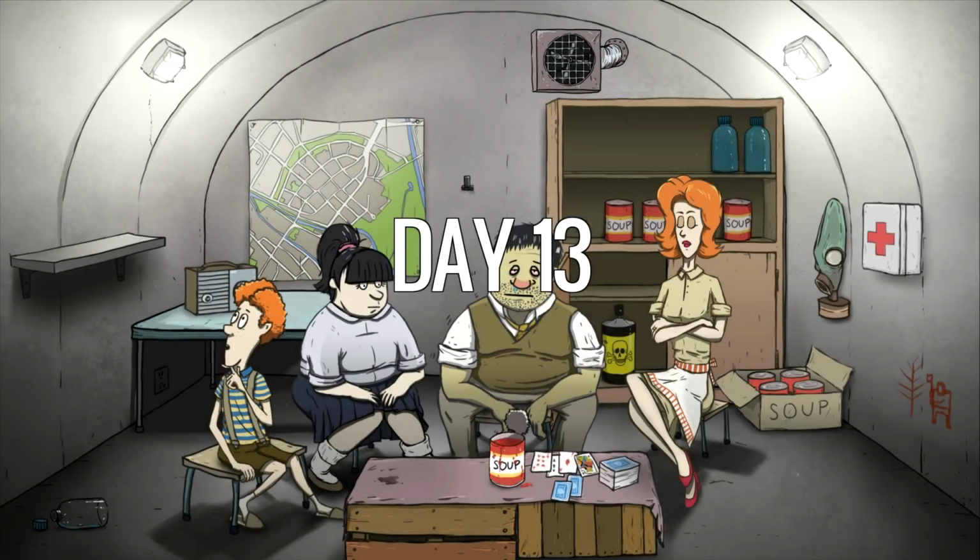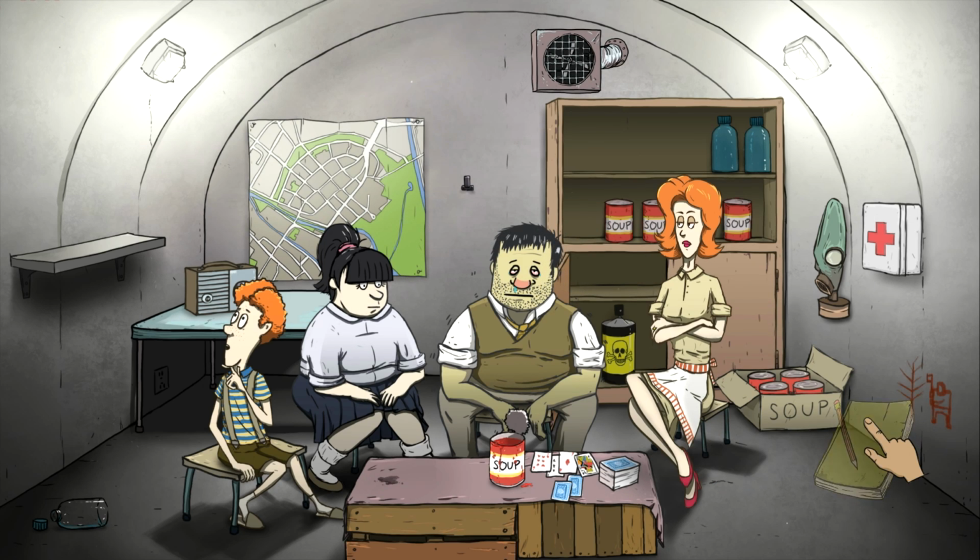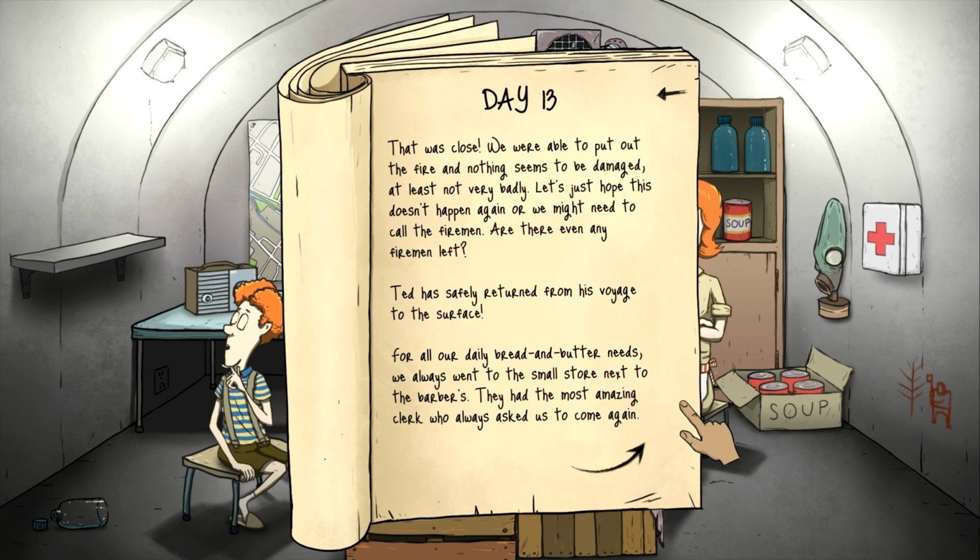Yeah, Ted got home. The party's back up in here. Ted's kind of sick, though. That was close. We were able to put out the fire. Nothing seems to be damaged, at least not very badly. Let's hope that this doesn't happen again, or we might need to call the firemen. Are there even any firemen left? Ted has safely returned from his voyage to the surface.